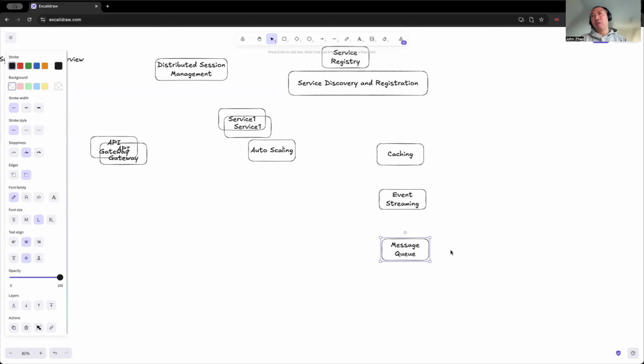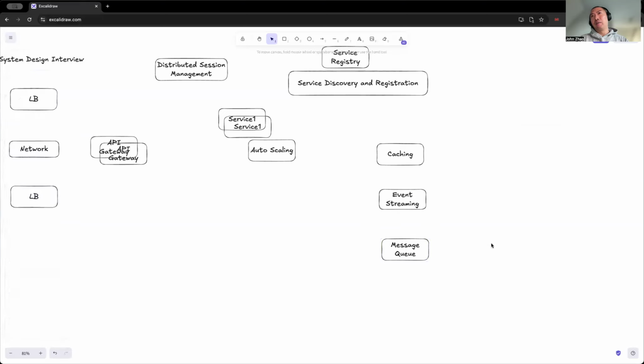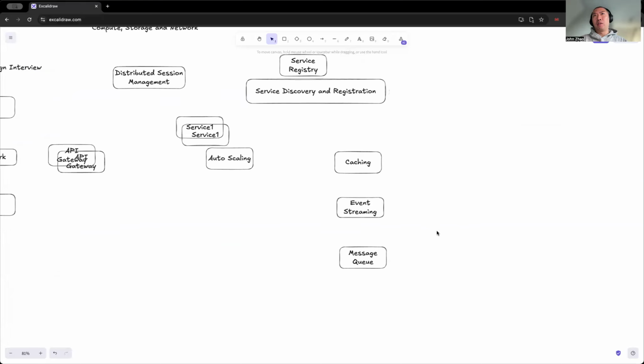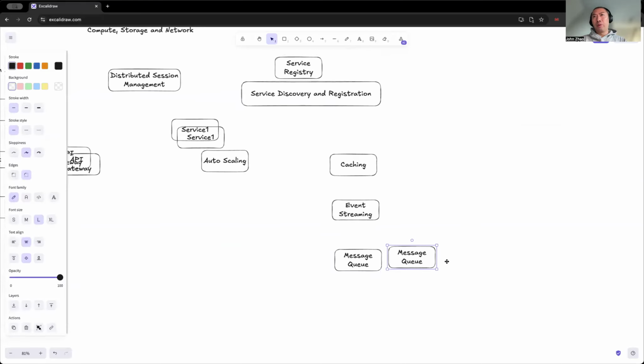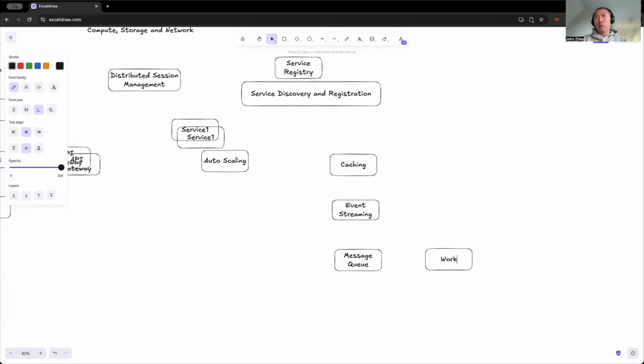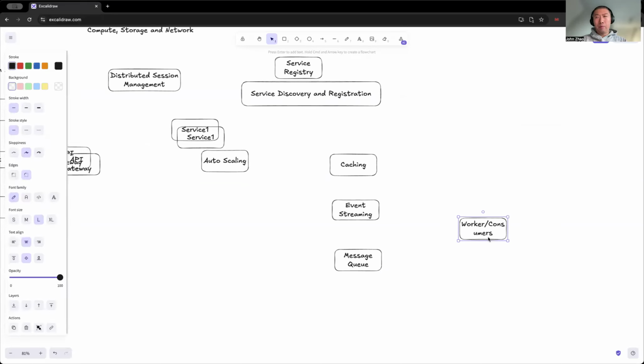And so message queues have a similar purpose. Once you have the request put in the message queue, you can have workers or consumers read from the queue, so you don't get overloaded. And also you can scale up a request. So some major concepts here are workers, and consumer groups to consume the events or queuing items.